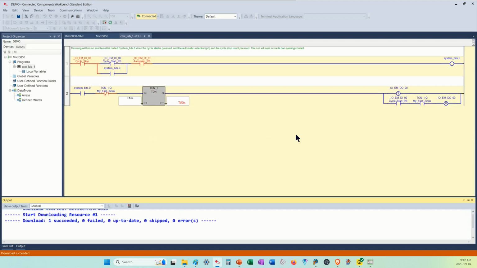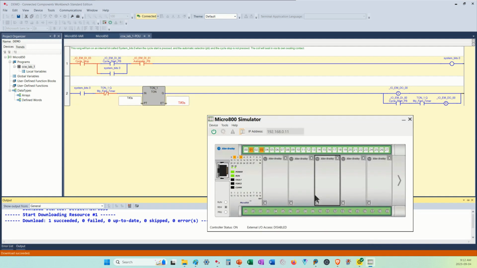Now before, when we would make these free running timers, you only had two choices of time, milliseconds or seconds. And this worked flawlessly. But because this only has the millisecond base, it can go so fast it doesn't actually do anything, and you just get frustrated. So I'm going to call up my simulator again. I'm going to double click that really fast, and let's see what happens if I corrected my problem after 3 seconds.